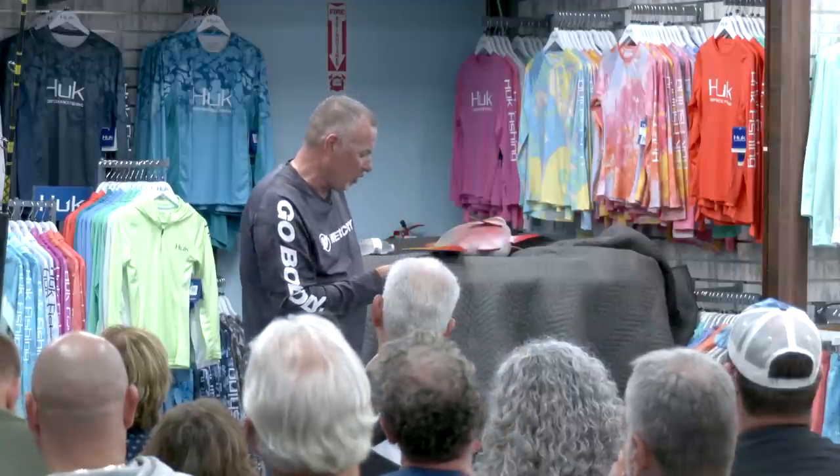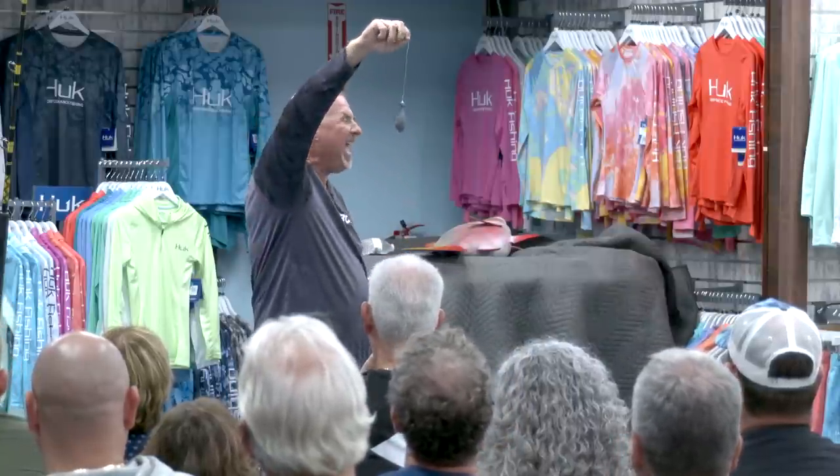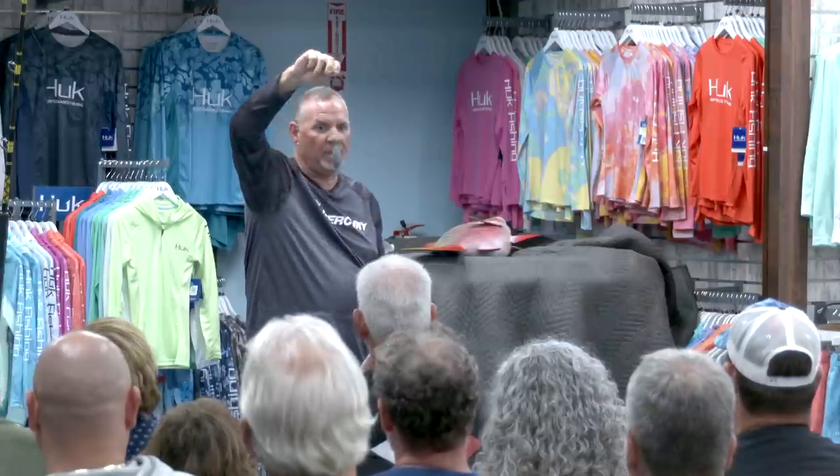Now, this bank sinker is tied to a very short length of heavy 100-pound mono. Heavy. Now, you may say to yourself, wait a minute. Everything I've ever learned over the years is that when I tie a lead to a rig, the lead should be tied on with a very thin line, in case this gets hung up in the bottom, I could break out my lead because of that thin line and not lose the entire rig or potentially lose a fish. Certainly makes a lot of sense, not in this particular case.